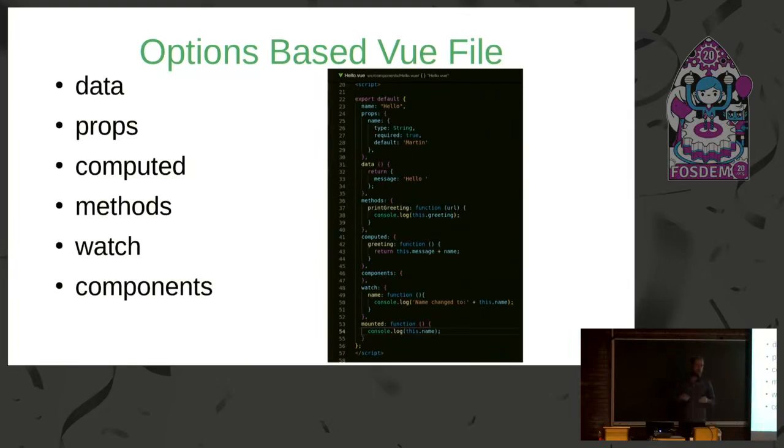The only issue with this structure is as your components get bigger and bigger, it's harder to maintain, and it's harder to reuse some features you might have in it. So you might have a method in here that looks after the greeting, and you have a message here, and they work hand in hand. When you want to use that in another component, you can't extract both of them with the options API. So you can extract the method into a JavaScript file, but then the reactive data doesn't follow it, or if you're watching the data property there, that doesn't follow it either. You can't extract it out, and that's the issue they had. And I've seen it in my own programming, in our own products that we make. Some components I can't break down far enough, and there might be parent components really, and the composition API is going to solve that.